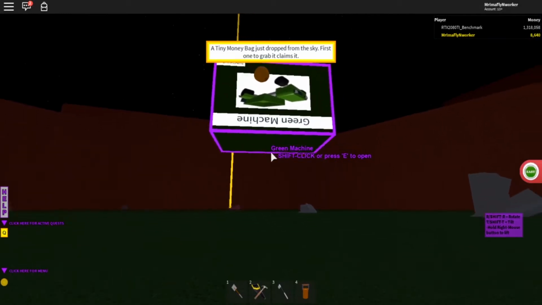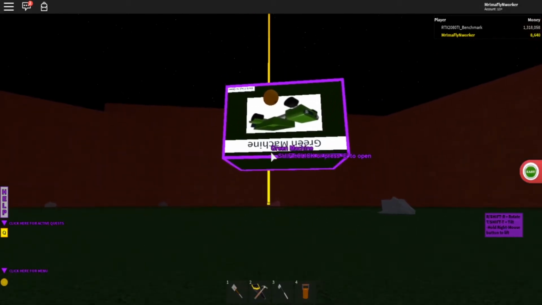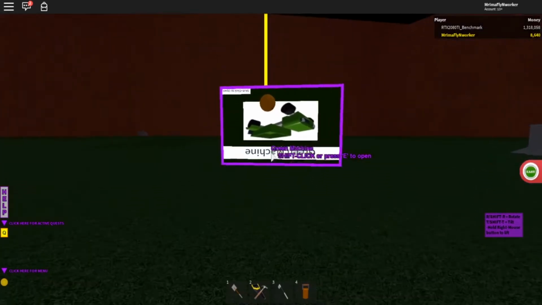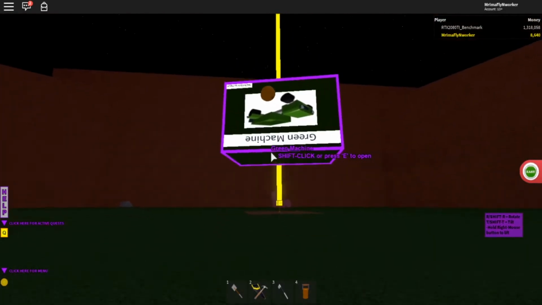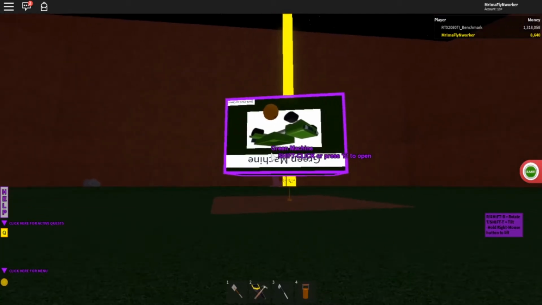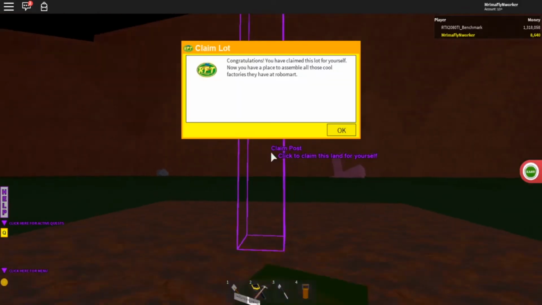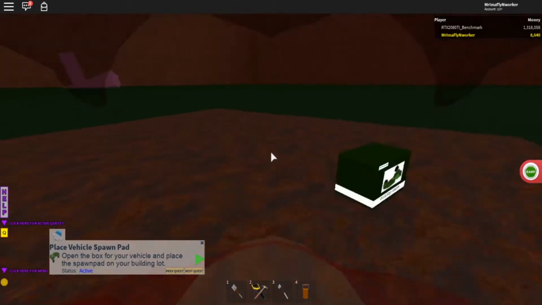I think it's this one here because it's got like a beam shining down from it. So, could be that one. Or it could be some other one. Oh! No, it's this one. Yep. Congratulations. Place vehicle spawn pad.